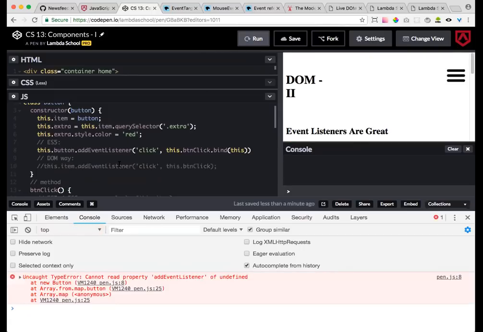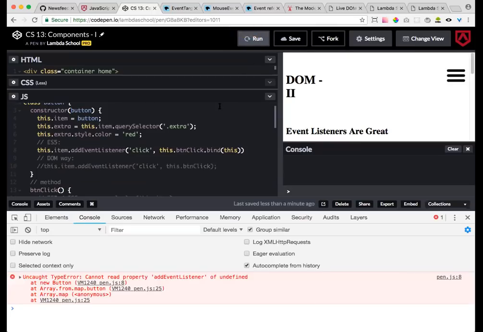Add event listener of undefined. Did I spell something wrong? Oh, I have to say this.item, right? So that's another thing in your code. You can't have this.button. Oh wait, you called yours this.button. Well, I called mine this.item. That makes sense. Different code.